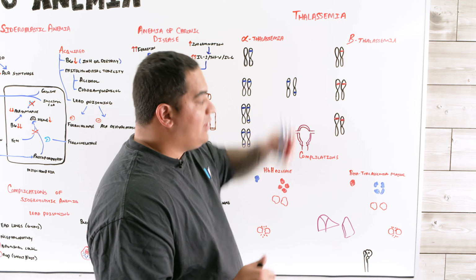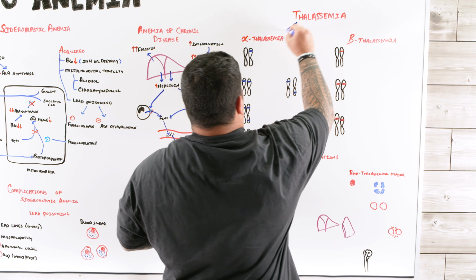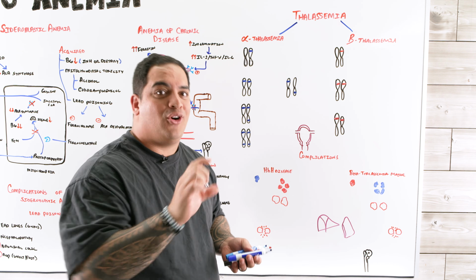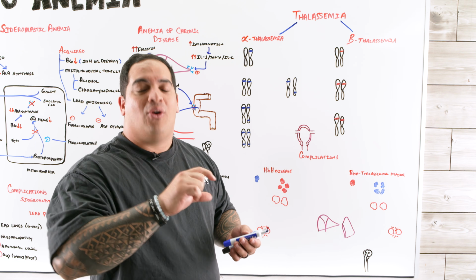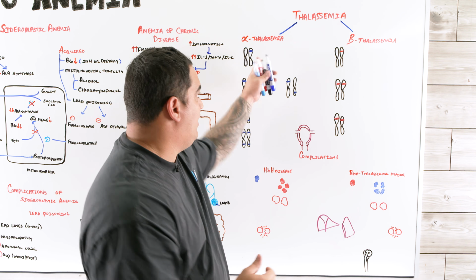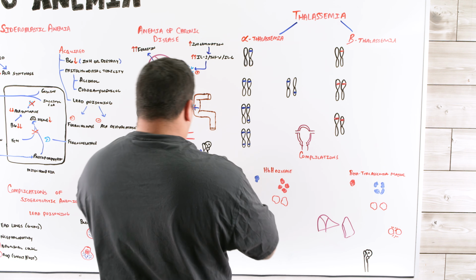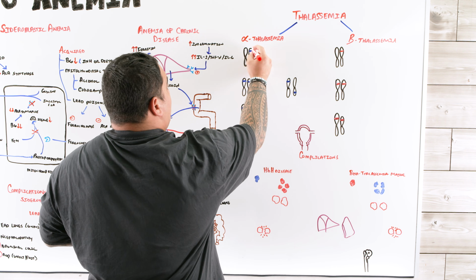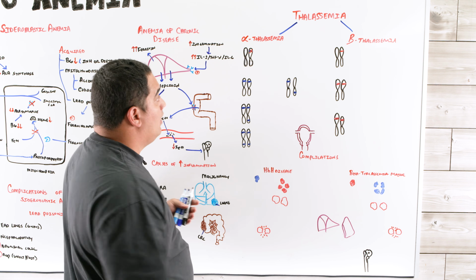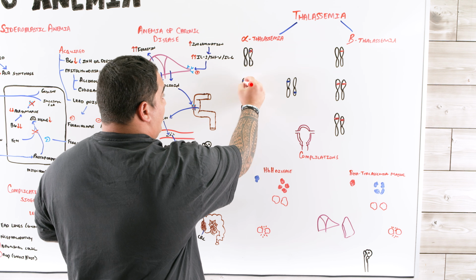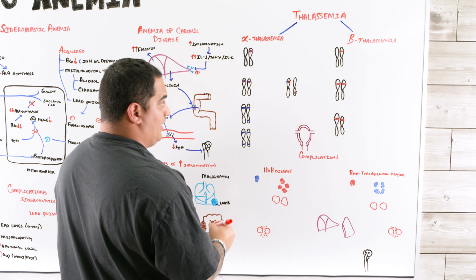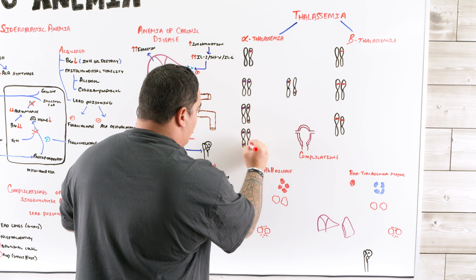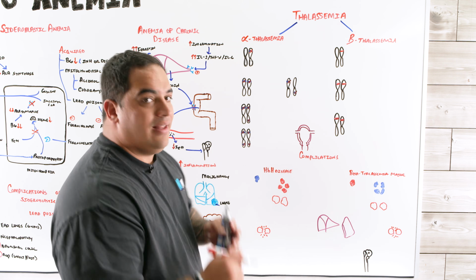But with thalassemia, there are two types. We already talked about this. There's either an absence or deficiency of alpha globin, or an absence or deficiency of beta globin. Depending upon that, deficiency or absence determines the subtype of thalassemia that you have. For example, let's say that we have all these alpha globin genes. If I have a deletion in just one, then that's a specific type. If I have it in two, that's a specific type. If I have three gene deletions, or four gene deletions, this will tell us the subtype of alpha thalassemia.